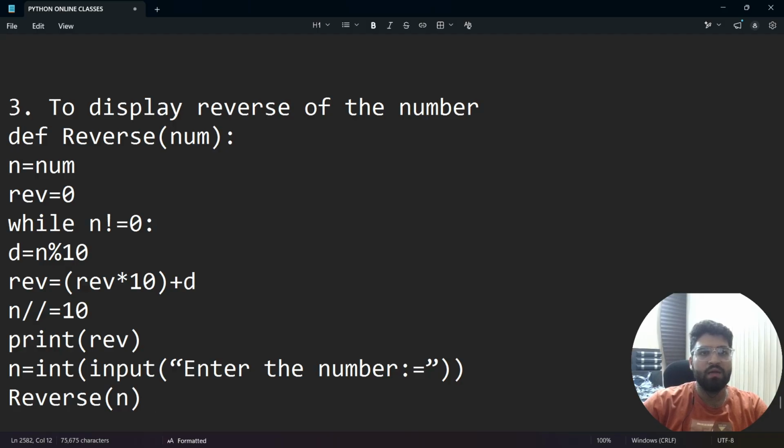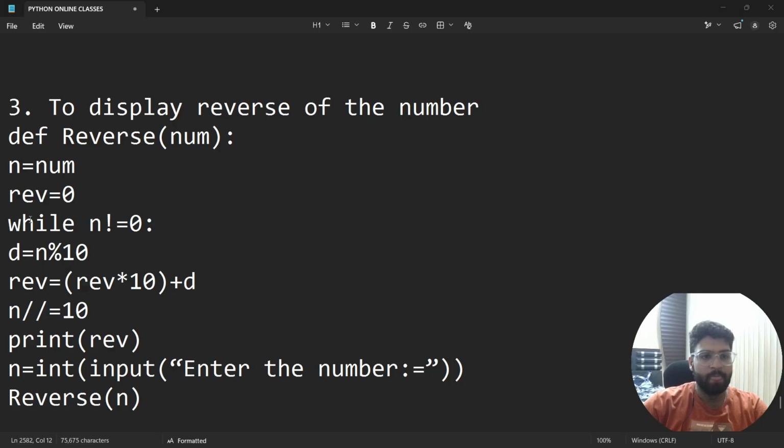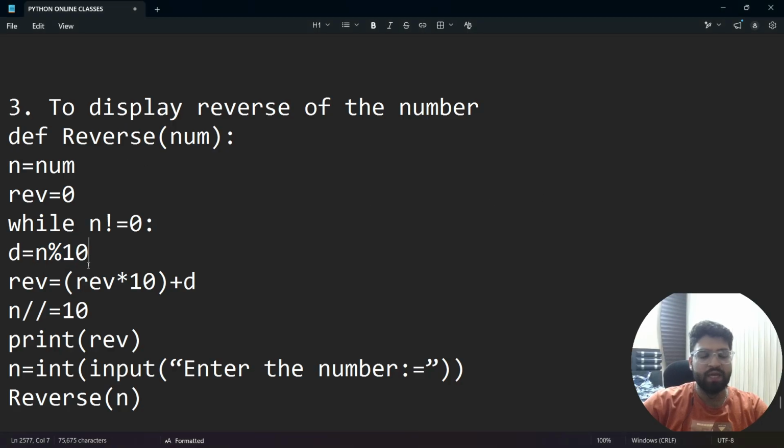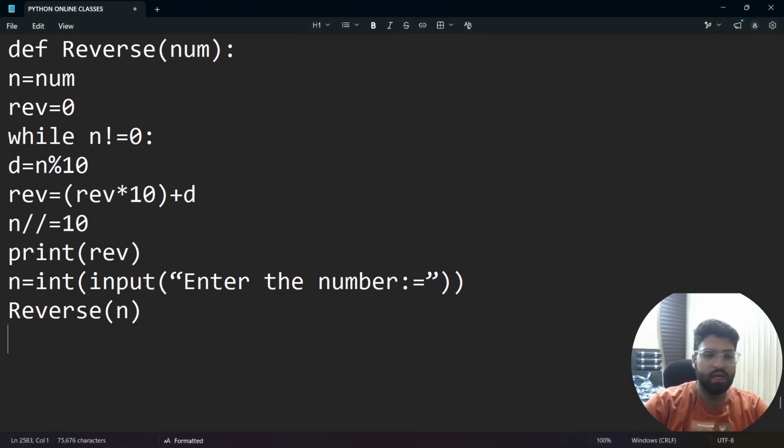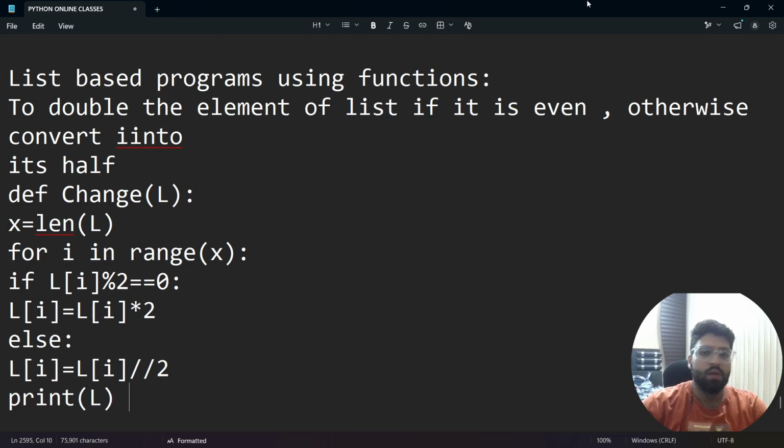Then we have list-based programs using functions, d = n % 10. And this one is also to double the element of the list if it is even, otherwise convert it into its half: define change(L), x = len(L).